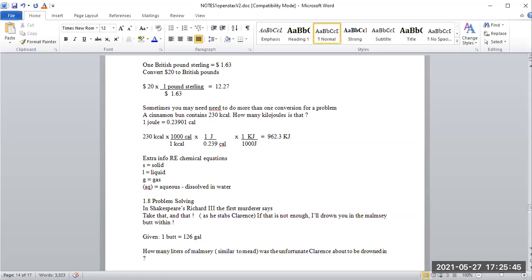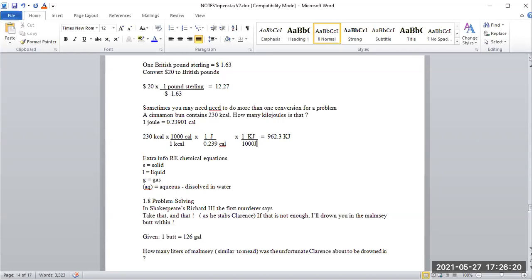Okay, cinnamon buns, the kind that come out of the can. 230 kilocalories, because a kilocalorie is 1 food calorie. However, if you buy food that is produced not in the US, they don't use calories in all the other countries of the world. They use joules or kilojoules. So I want to convert to kilojoules. And actually, I just realized I had my conversion factor there. I still don't know why I ended up accidentally deleting that.